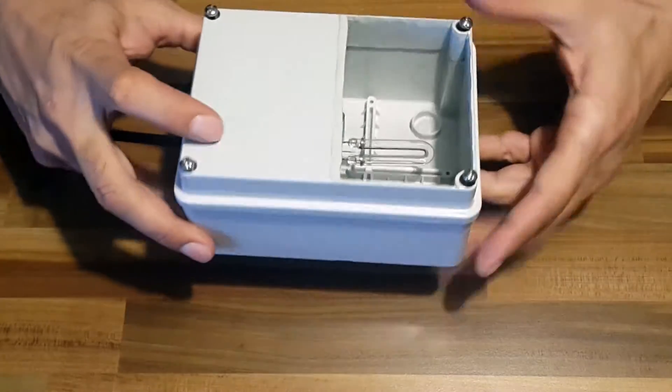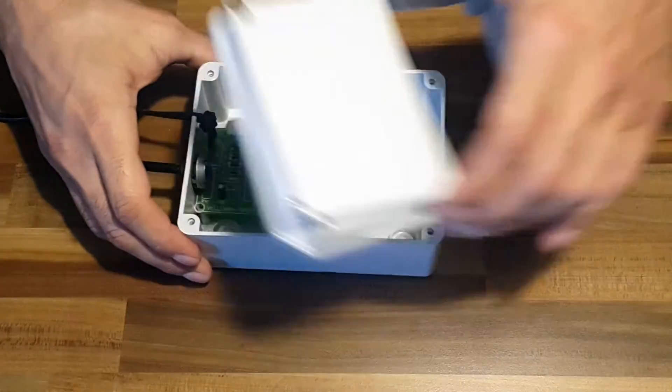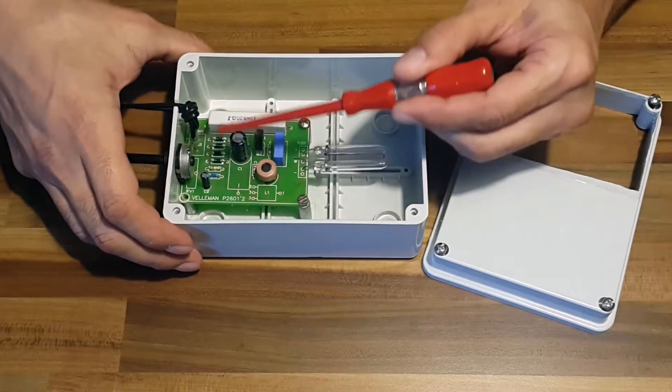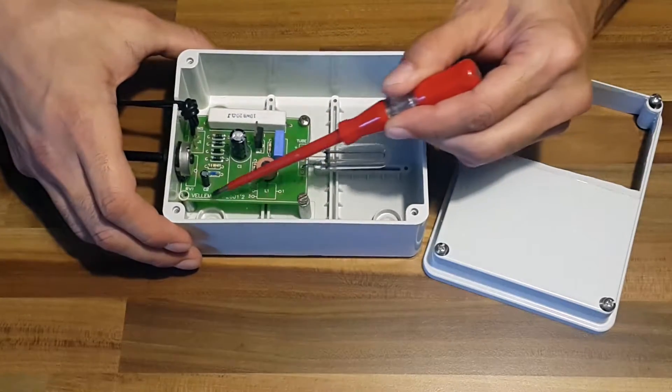Well, the enclosure looks like an electricity box. Let's open it. Inside is not so promising. 16 elements. I see the manufacturer is Velleman and the kit is K2601. Let's download schematics as we know who produces this unit.